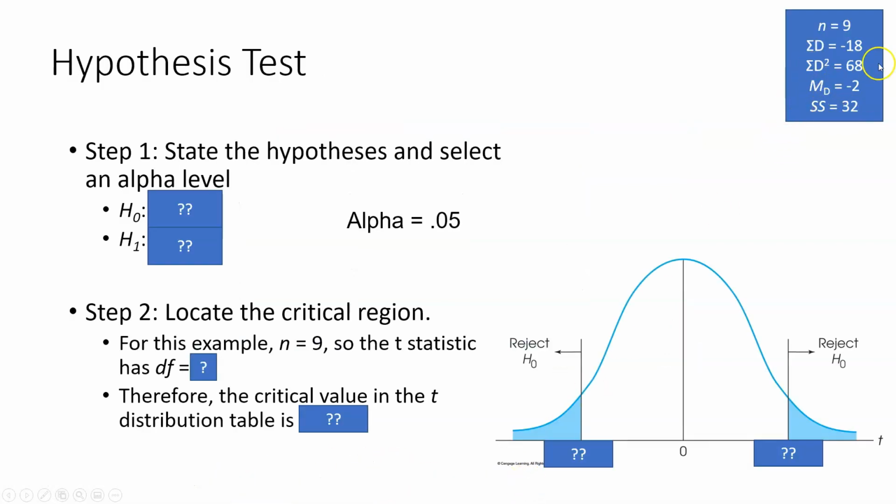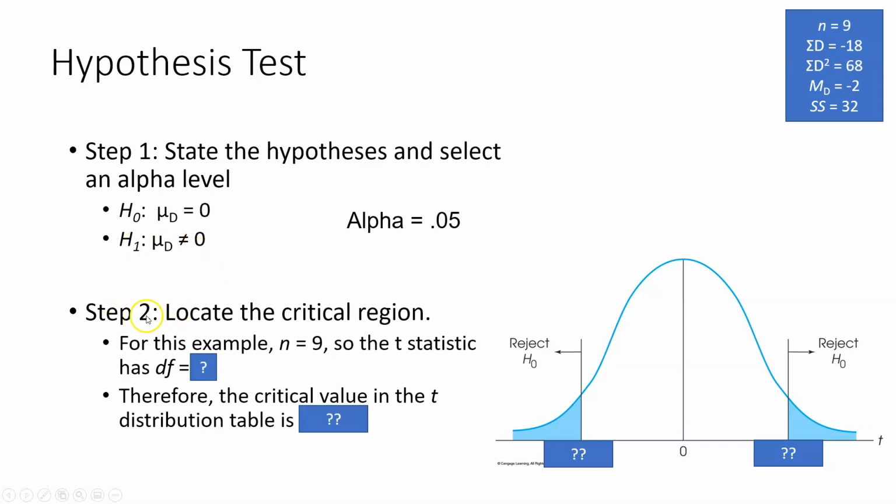And I'm going to plug that up in this upper right-hand corner as a reminder to us while we proceed through the rest of our statistical hypothesis testing. So our hypothesis test begins, as always, with the first step, which is state the hypotheses and select an alpha level. So you should remember here that the null hypothesis is, pause your video for a second if you need to, and maybe even write out what it is. The mean difference equals 0. And the alternative hypothesis is the mean difference is something other than 0. It's not equal to 0.